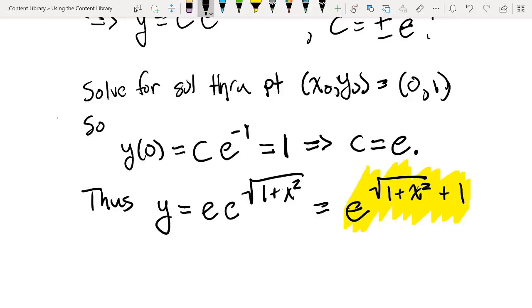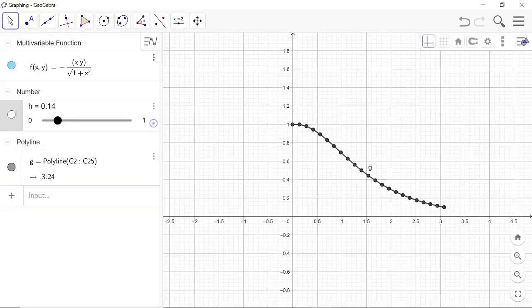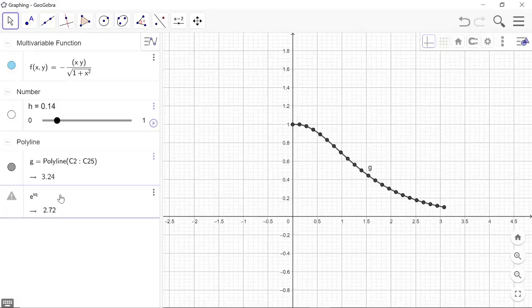So let's compare real quick, see how Euler's method did at approximating this solution. So we will type in e to the square root of 1 plus x squared plus 1. And apparently that's not how you do it on Geogebra. So we'll try this way. And it doesn't like that either.